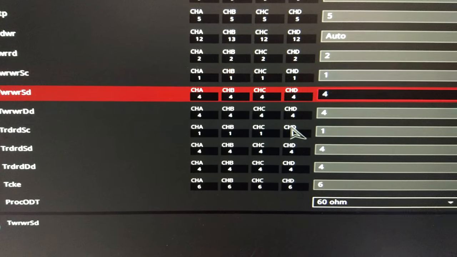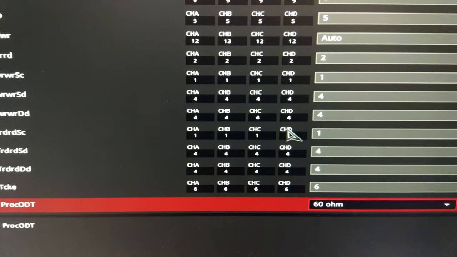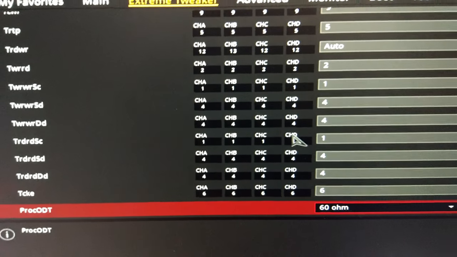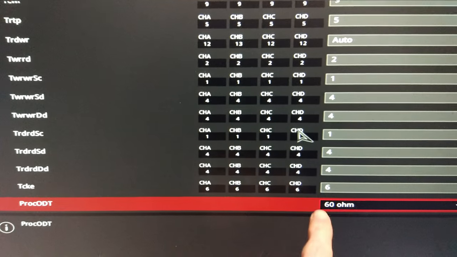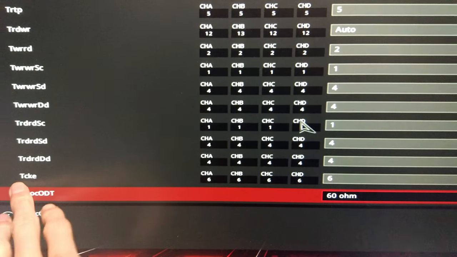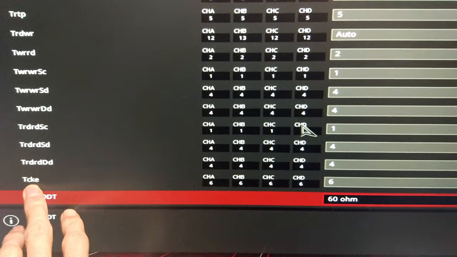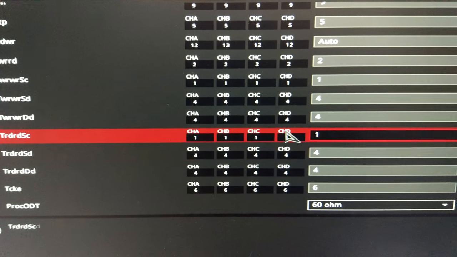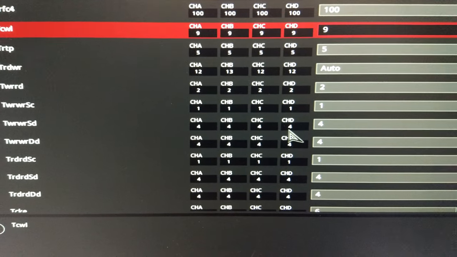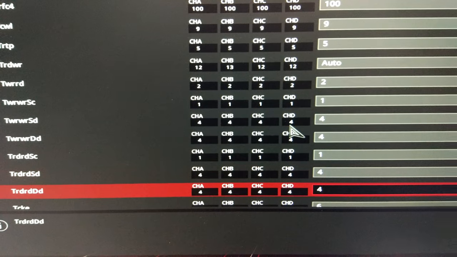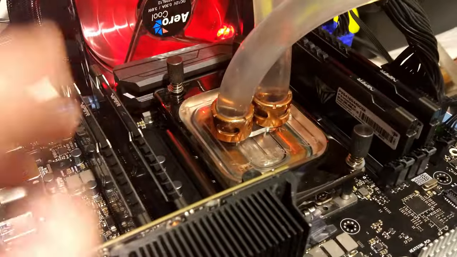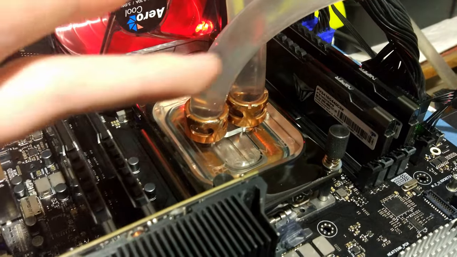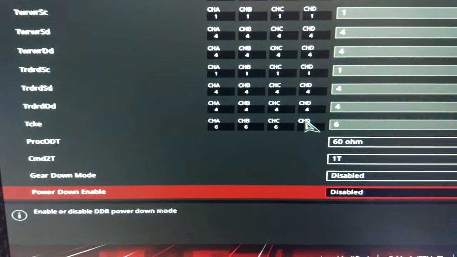Now, all of these down here could be a bit tighter, to be fair, maybe. On Ryzen 5000, I have run all of these as 2s and 1s, and on the, well, obviously not the CKE there, but all of these here should be 1s and 2s if you get a really nice board and memory. But I'm not sure how that would work with the quad channel setup, because obviously you've got 4 sticks here rather than 2. But yeah, other than that, it's pretty much the same.